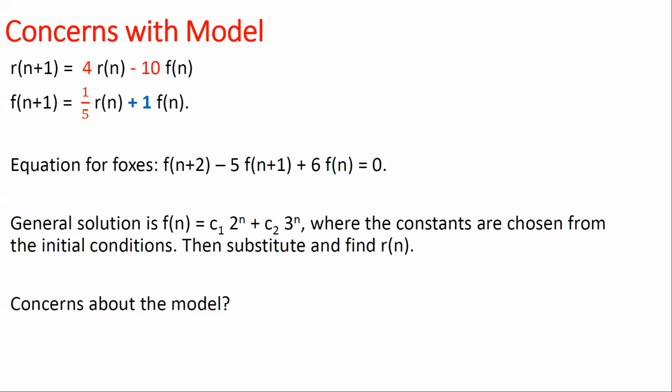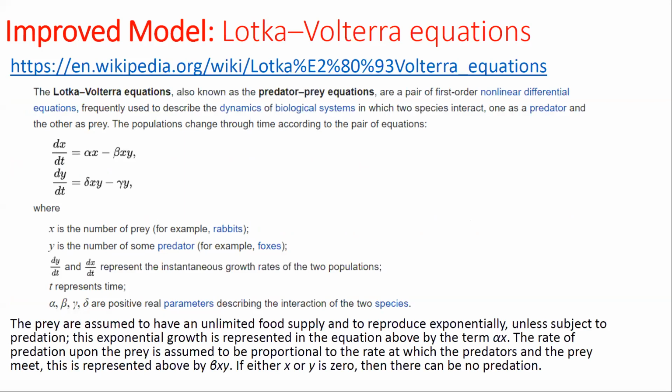Concerns about, I'm sorry, let's do one last thing. Concerns about the model. So you had already mentioned some concerns about my choice of D being negative and the fact that the rabbits and the foxes, maybe the simple linear model is not quite enough. So there's a lot of different improved models. One of the most popular is the Lotka-Volterra equations. And you have gone to Wikipedia, source of all knowledge, fountain of all wisdom, and just pasted the beginning there. It's not a bad article.